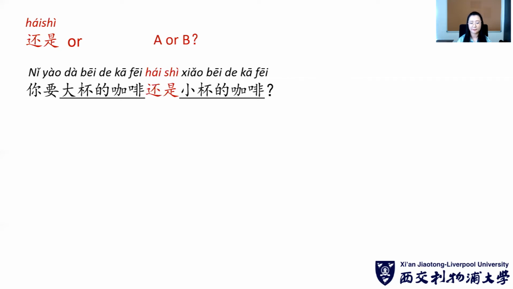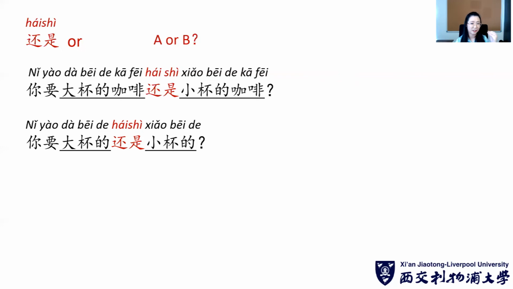But let's imagine the real dialogue. I enter a cafe and the seller asks me, 你要喝什么? My answer, 我要喝咖啡. 你要大杯的咖啡还是小杯的咖啡? Wow, very long sentence. Do we really repeat coffee, coffee, coffee again and again? In the context, we all know we are talking about a cafe, so we will omit it. Just say, 你要大杯的还是小杯的? And if I want a large cup, I will say, 我要大杯的.